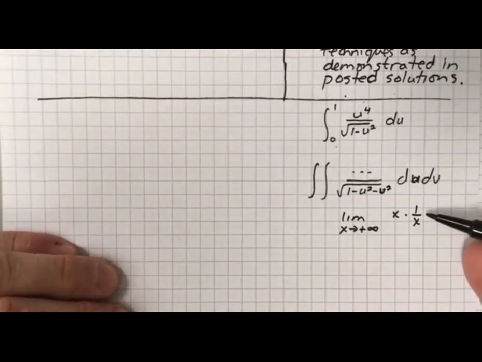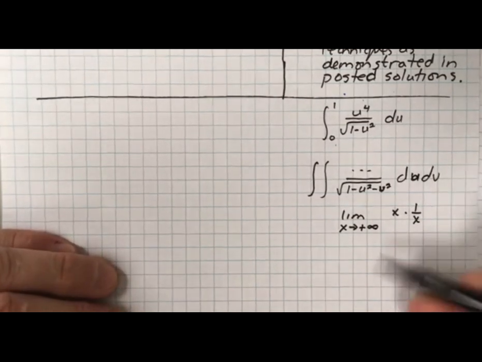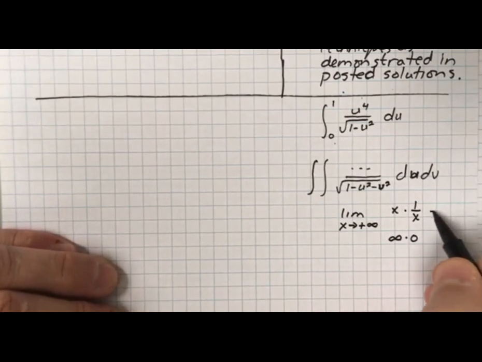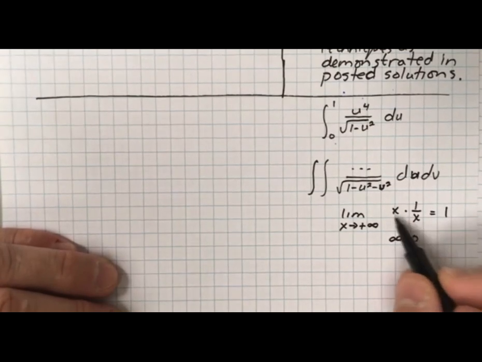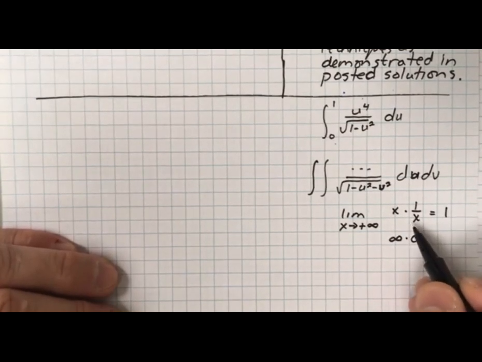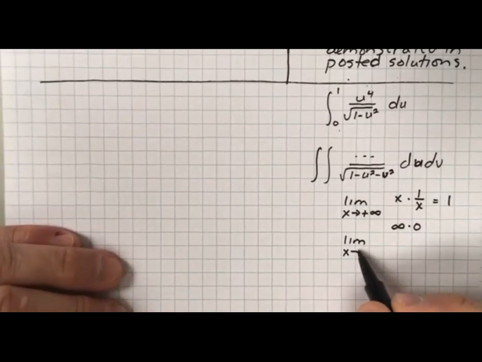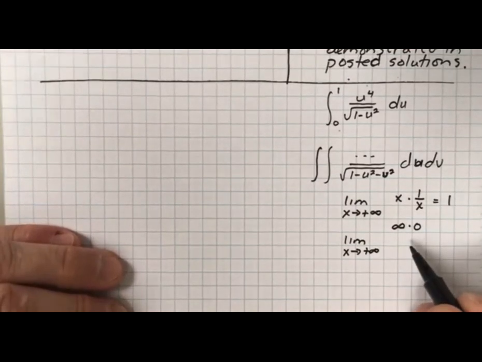Now, the second term is clearly going to zero. The first term is clearly going to infinity. But in this case, infinity times zero actually turns out to be 1 because of the ratio of these two concepts. And if I altered that ratio, I could make that limit something else, or I could make that limit not even exist.